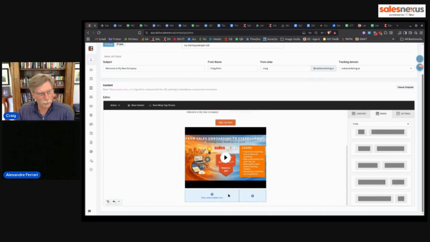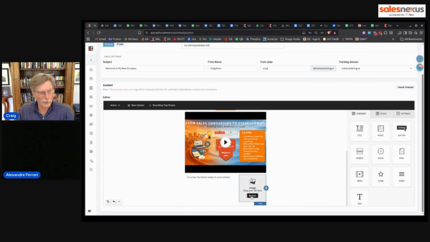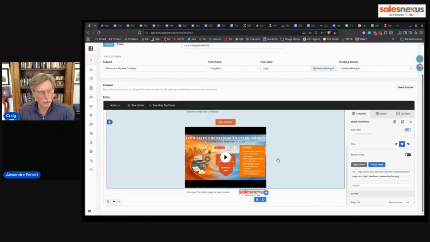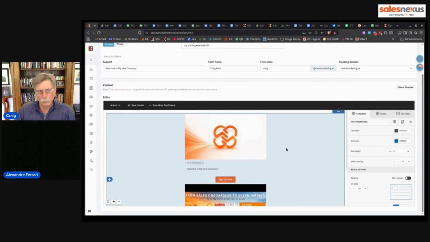And see, now I have 2 different blocks, and then I can go back to content and say, okay, well, let's put text right here, and we'll put an image right there. And so now I can grab my logo, let's say, and then I put more text right here, right? So pretty simple.